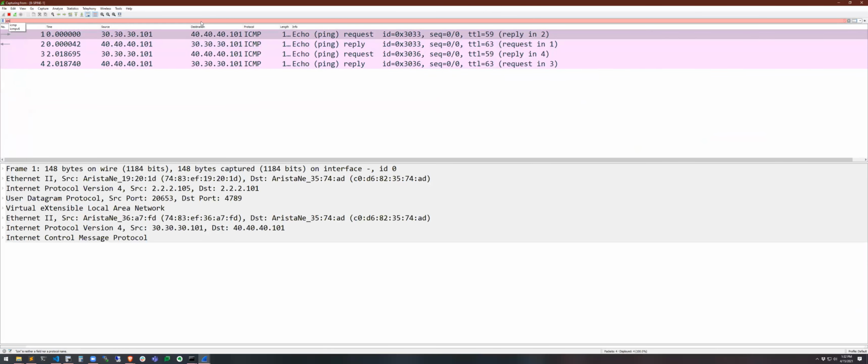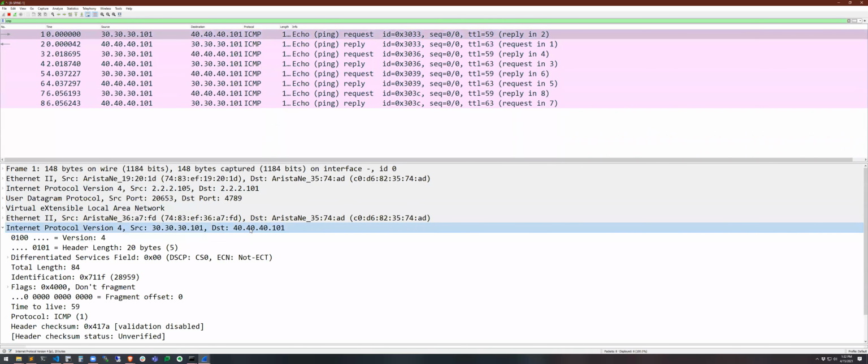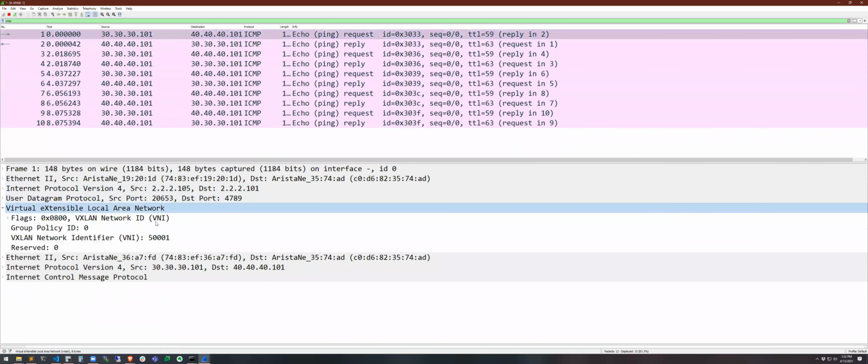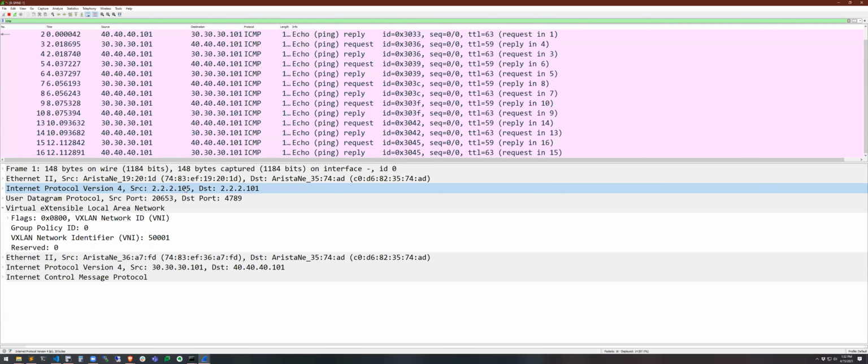So let's again filter on ICMP, cut down on that noise. Yep, there's host C, host F, VXLAN uncapped, L3 VNI, and there are the VTEP IPs. All right, so far so good. That is actually, the data plane is validated, and with that actually kind of wraps up use case 1.